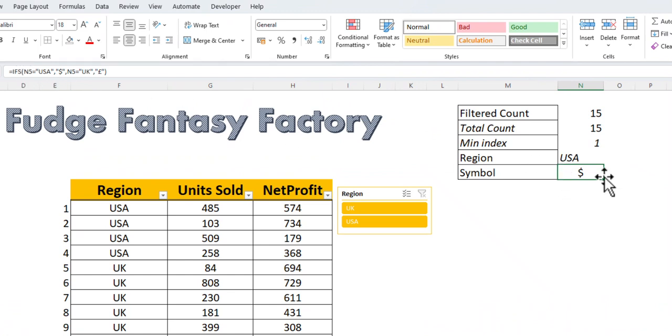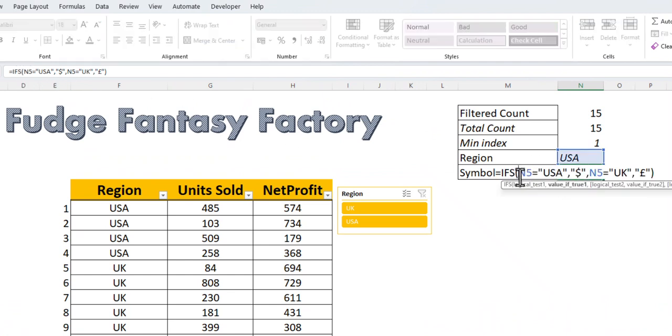And I want to add one more thing into this formula. I want to run this formula only when we have selected something over here. So basically, if this is not equal to this, then I want to run these formulas.